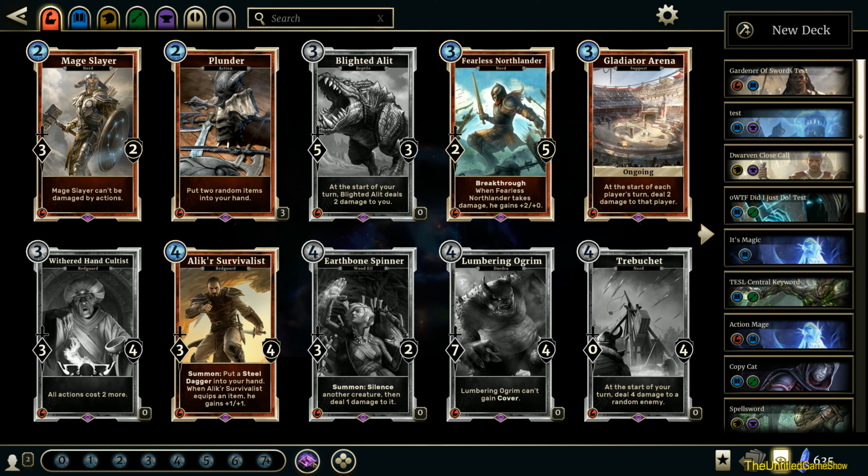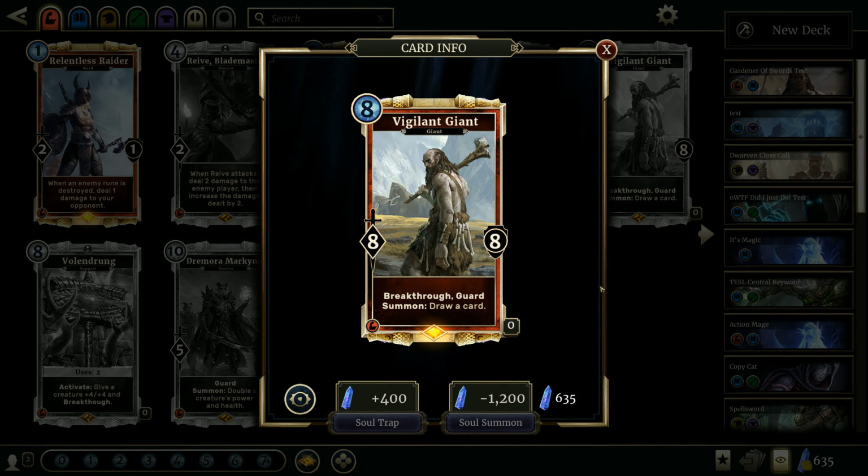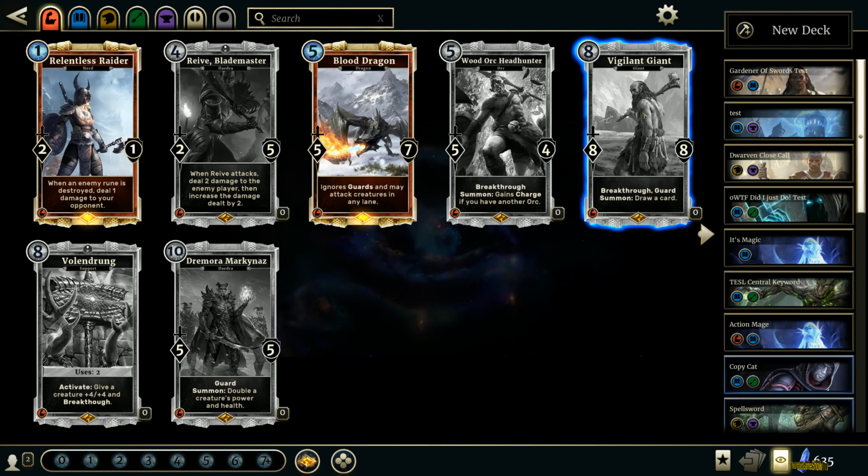I would not recommend you guys just do what I just did by soul trapping a card like this, because this is actually a very, very good card. I would have undone that immediately if I could, but I'll get more of this, and I don't use this in the current deck right now, so that's why I did it. That's just to show you guys, because I could get another one of these if I really wanted it.